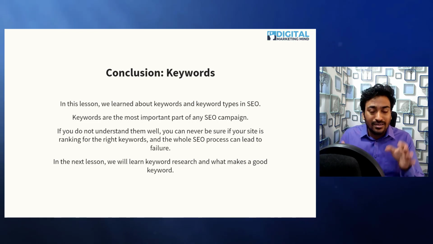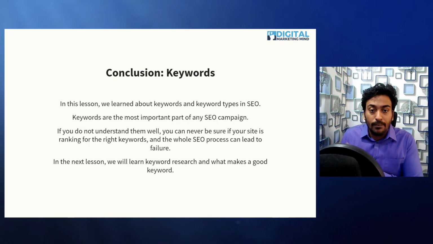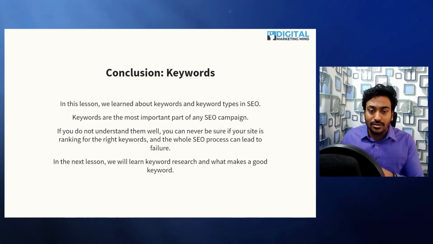So you have a clear understanding of keywords, keyword types, how to logically categorize them to help you do better keyword research, and how to identify the searcher intent behind all these different keyword intents to create better content for them. The next video is going to be on how to do the keyword research process, how to identify all the factors in the keyword research process, and how to decide whether a keyword is good or not.